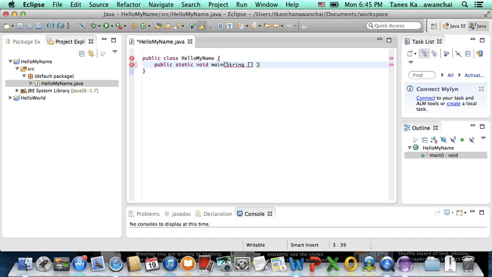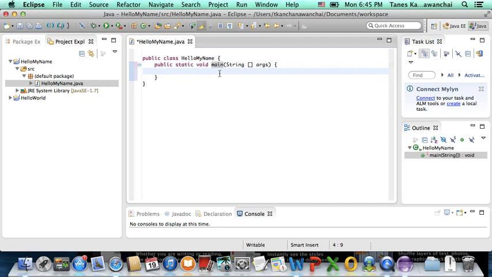The syntax is always public static void main. Public means it can be seen outside of the class, anywhere. We're going to get into details about that later. For now, just know that when it's public, it can be seen anywhere. And this is the name of the method, main.